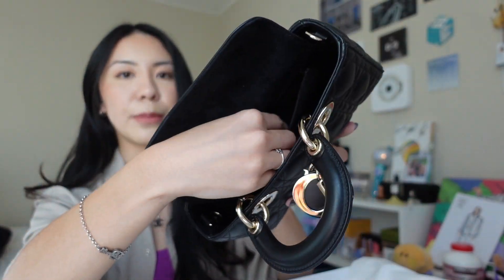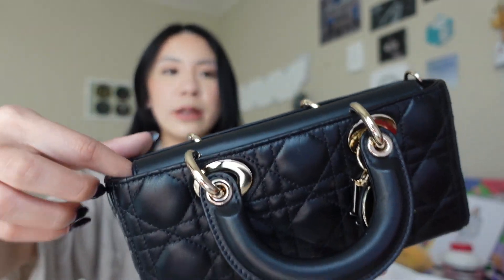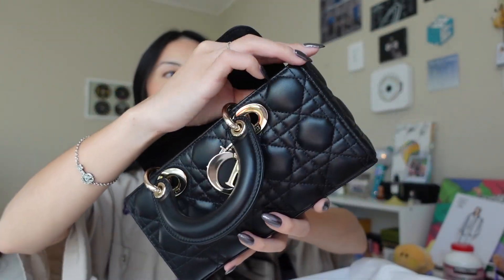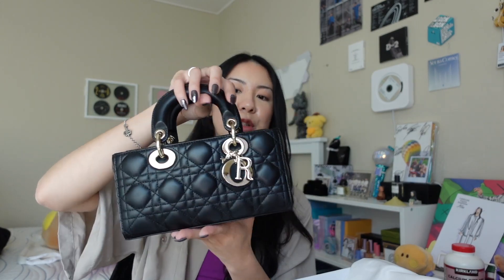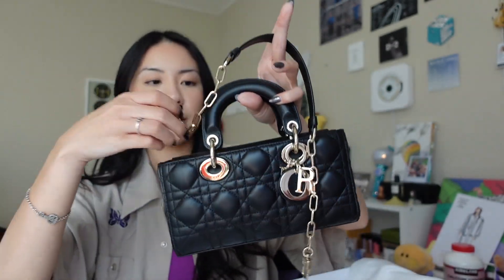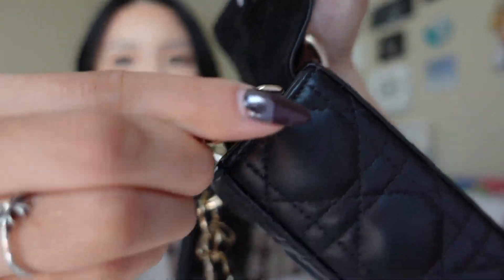You can actually fit quite a bit if you're a minimalistic person. I'm not minimalistic exactly, but I'm very simple and basic when it comes to what I carry. Inside there's a flap where you can put cash, ID, or cards, and then there are two D-hooks on either side if you want to attach the extra strap — or you can just tuck them in and wear it as-is. The size is pretty much perfect for me. To attach the shoulder strap, you just clasp the D-hook on each side like this.